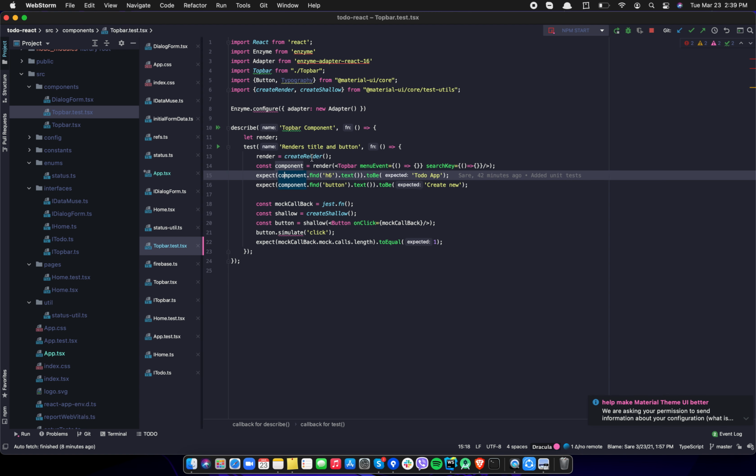So this is like the render, but for Material components, as well as the shallow. So you can see we have here a mock to handle if the button really has the click event. So we're simulating it, and if it equals 1, it's fine, it's working.